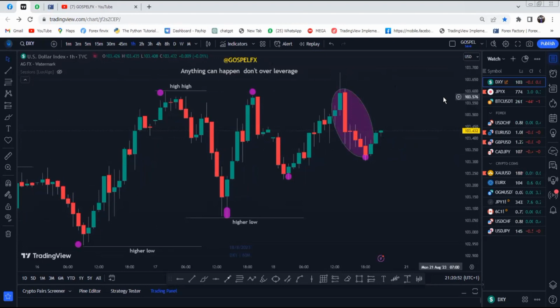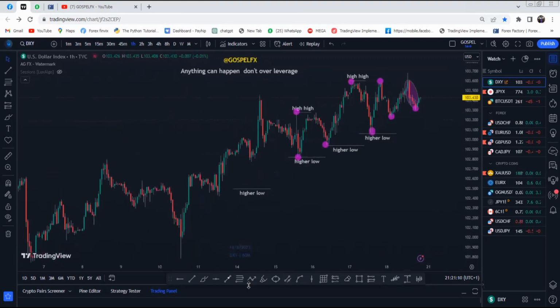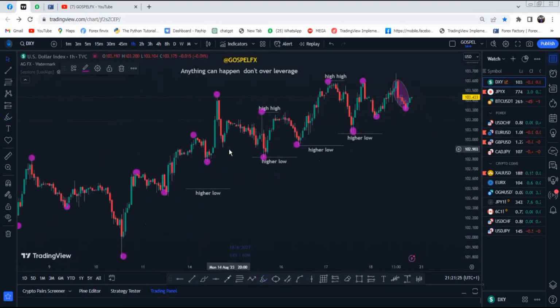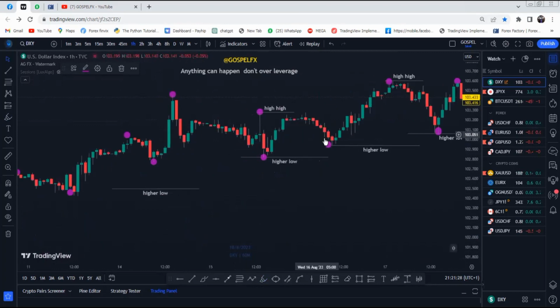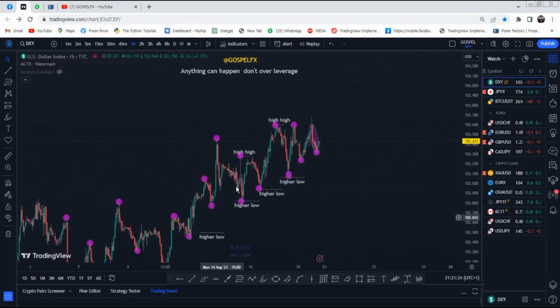So I'm just trying to give you the basics. Okay, there is an advanced way of looking at structure that we're going to get into. All right, which is switching between higher time frames and lower time frames. But just know that when you're identifying the structure, you don't have to force it. It has to be very obvious. The swing points, the swing highs and swing lows have to be very obvious. You should not force them. Okay. You should not force any swing high on your chart. All right. They have to be very clear. Don't try to zoom out to see a swing structure somewhere that is hiding and so on. No, it should be very clear.